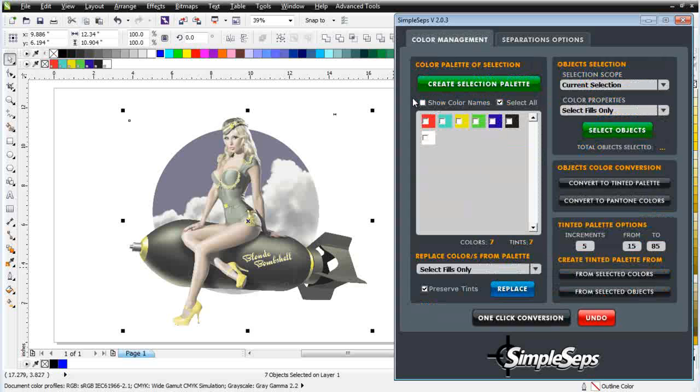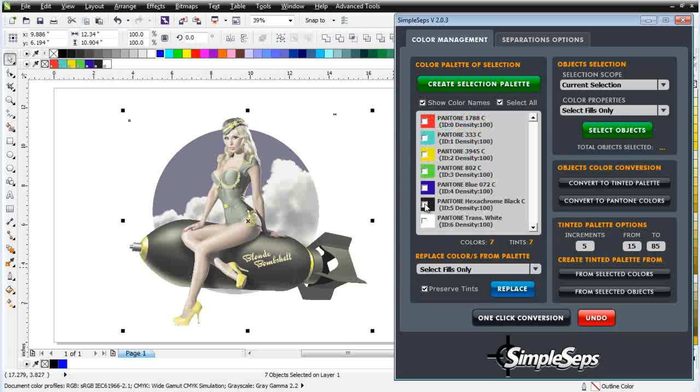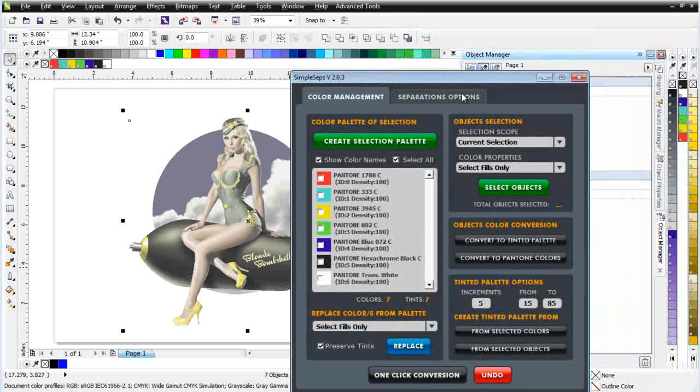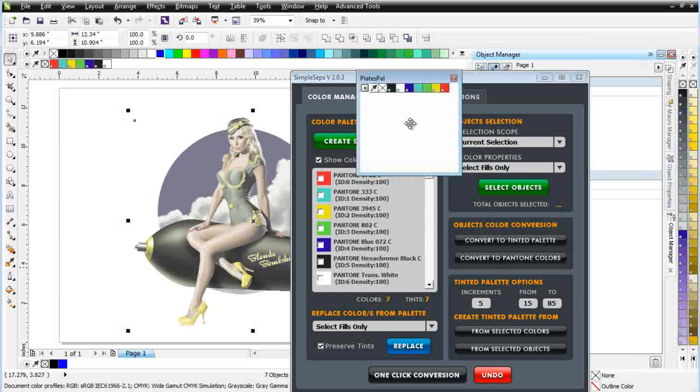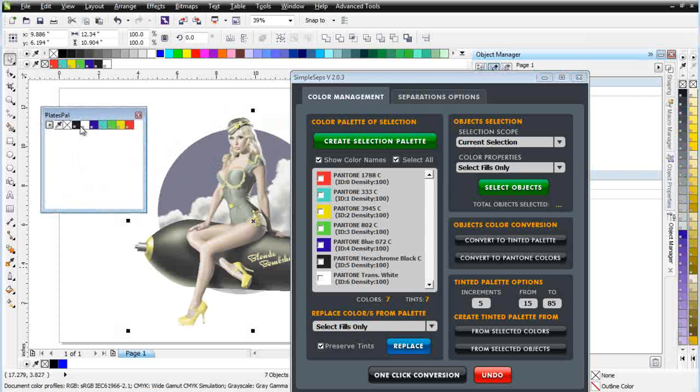Now one of the things you want to be aware of is what are your different colors here, as you can see right there. Now we've got a color palette that will tell us what the different colors are that will be generated by SimpleSeps, and that is here. I believe this is the palette plate. This is all of the colors, spot colors in the design. Right here, red, yellow, green, and we've got our Pantone blue, and we've got our white and our Pantone hexachrome black. Now you want to be aware of this palettes plate when you're working with SimpleSeps, so that after you create your separations and you look at those Pantone numbers, you'll have something to reference them by.